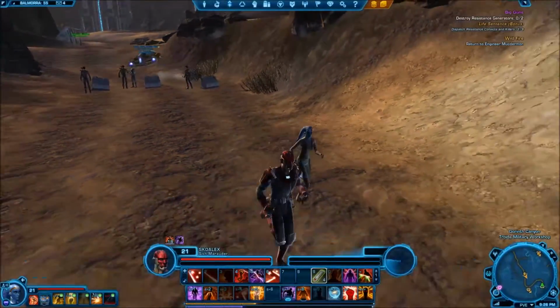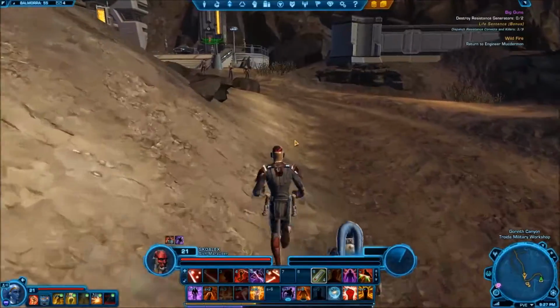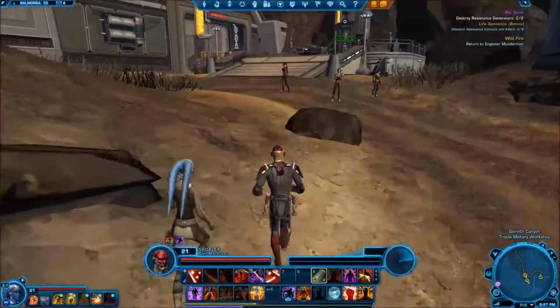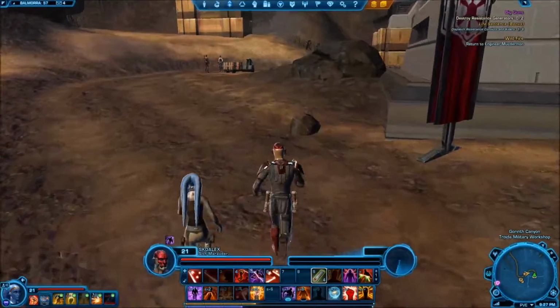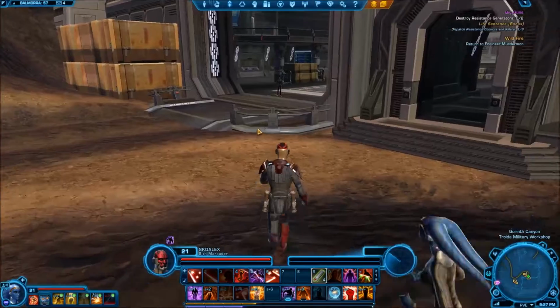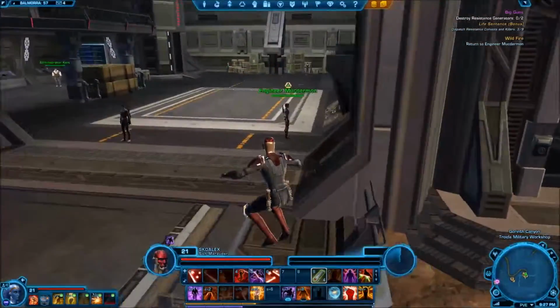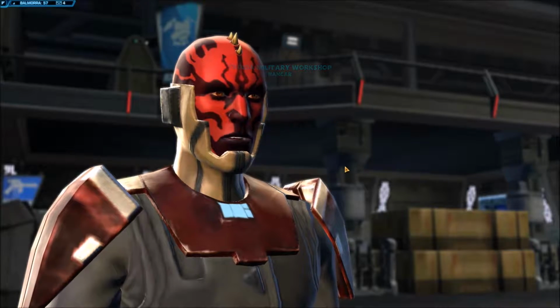That's a nice little bike. I like that one. I'm not sure if that's actually a two-man. I know for a while they were considering it. I don't know if they actually put two-man speeders in the game or not. I'm sure they don't allow you to actually ride them as a two-man, but I think graphically it actually was a two-man.